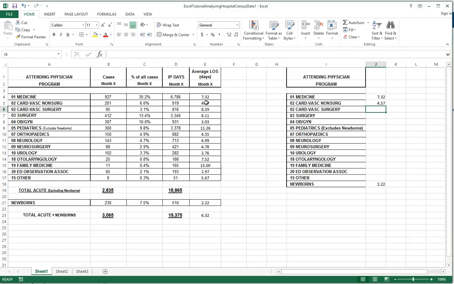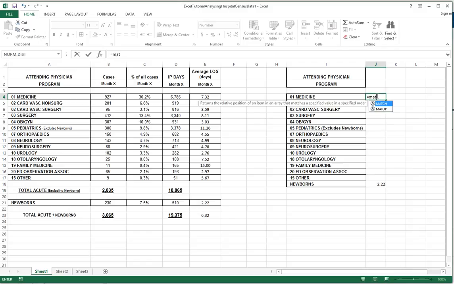But let's say I will be doing some sorting, and maybe I will change the order in which these cells are listed. So I want to be able to look up the average length of stay, and I cannot guarantee that the order of these will be the same. So there are functions that are used for addressing in Excel, and one of these functions is something called match.